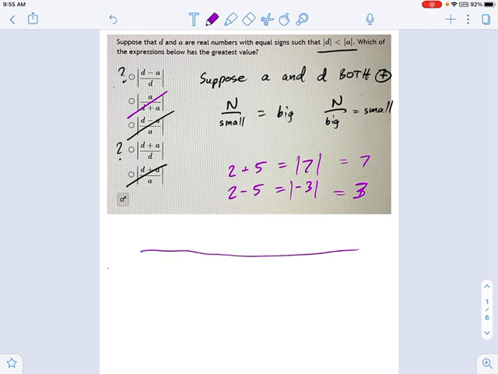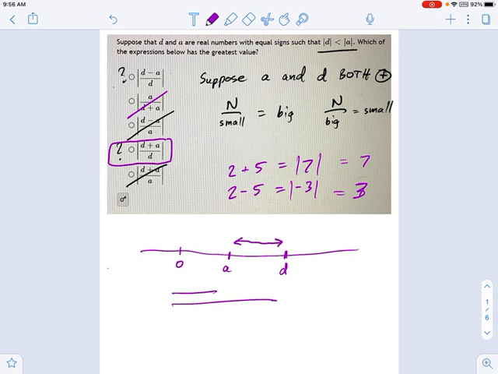If you want a number line example, imagine you've got 0, some number here, a, and some number here, d. Well, if you take the difference, that's only a small distance right here. But if you add them up, you're getting something much bigger. You're adding this line to that line. It's much bigger than the difference. So that's always going to be true. Okay, so for the case of positive numbers, the greatest value is always going to be this one. You have the biggest thing on top that you can have, and you have the smallest thing on bottom.